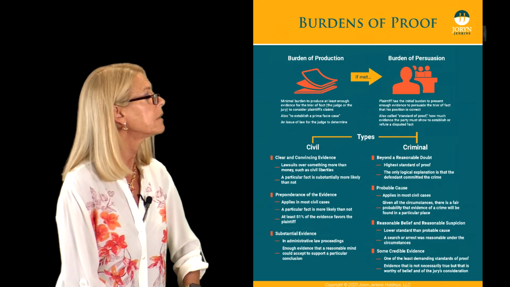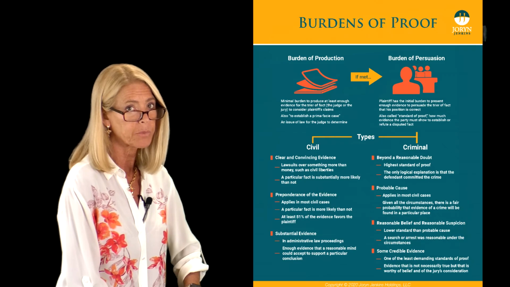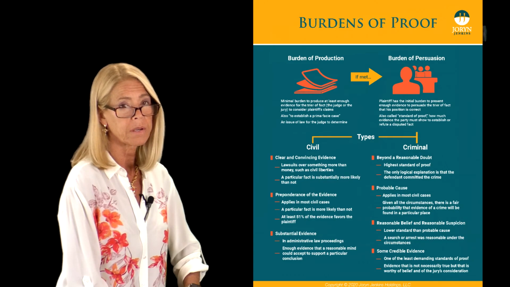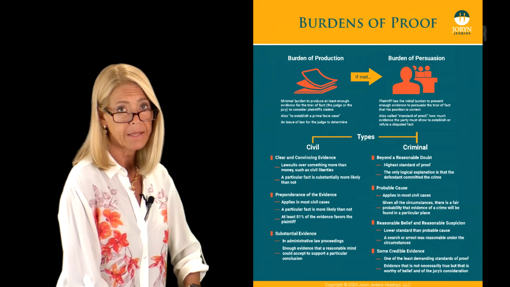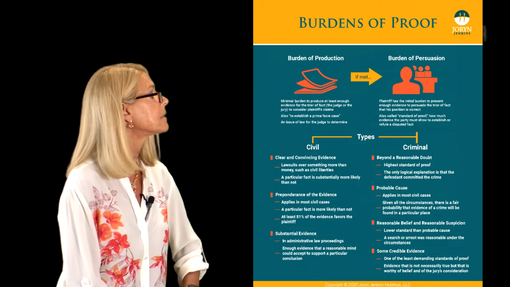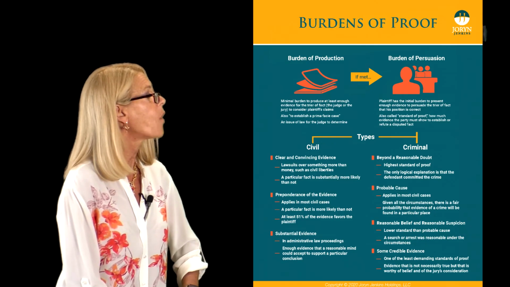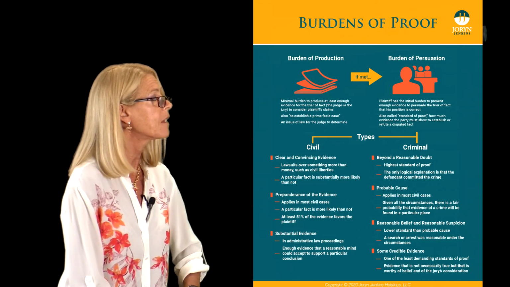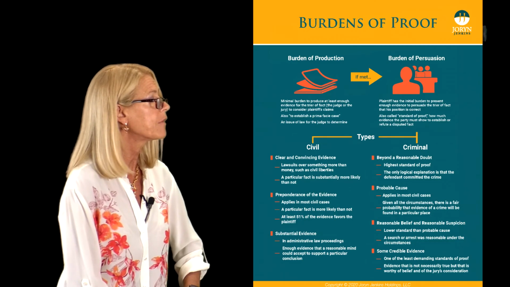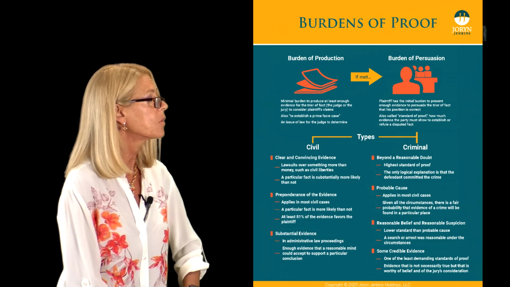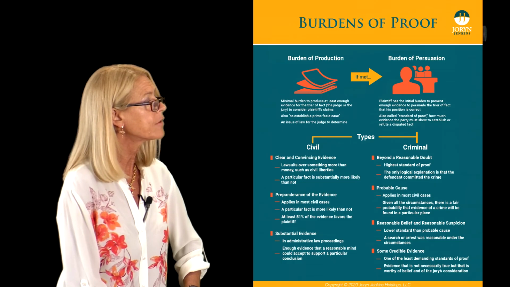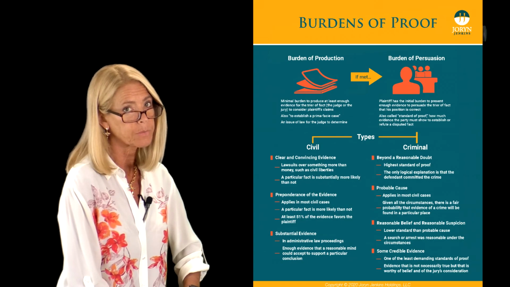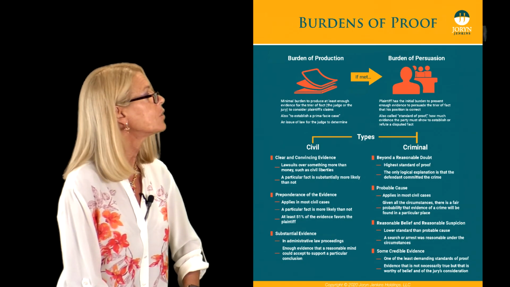The burden of persuasion, you don't even meet if you can't make the burden of production. Burden of production, you'll probably have a motion for dismissal, something like that. If you've made your case, then you'll move on to the burden of persuasion, where the plaintiff has the initial burden to present enough evidence to persuade the trier of fact that his position is correct. We sometimes call that the standard of proof, how much evidence the party must show to establish or refute a disputed fact. So that's the two burdens.